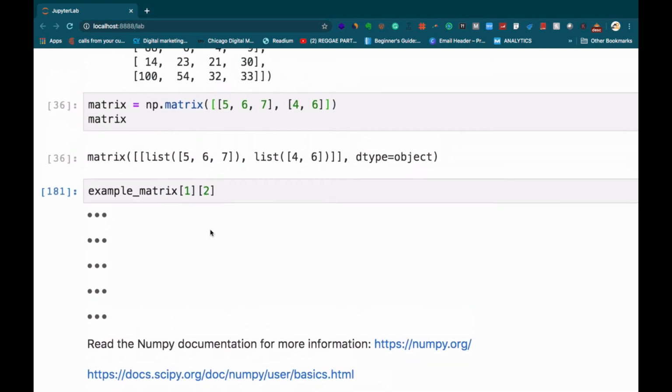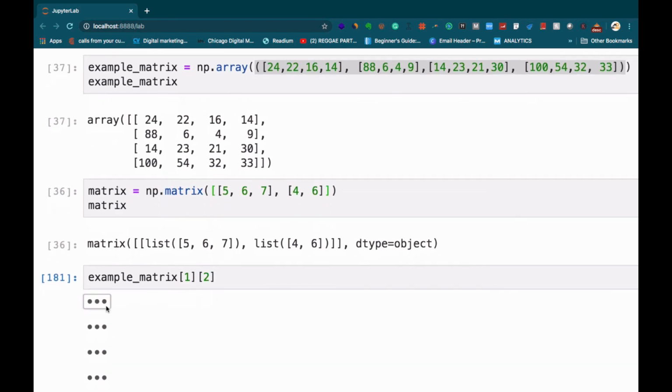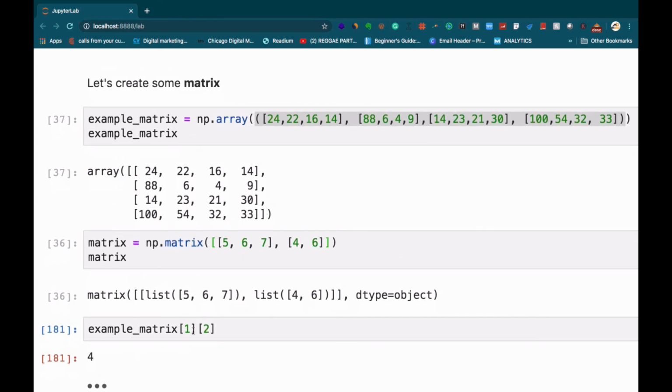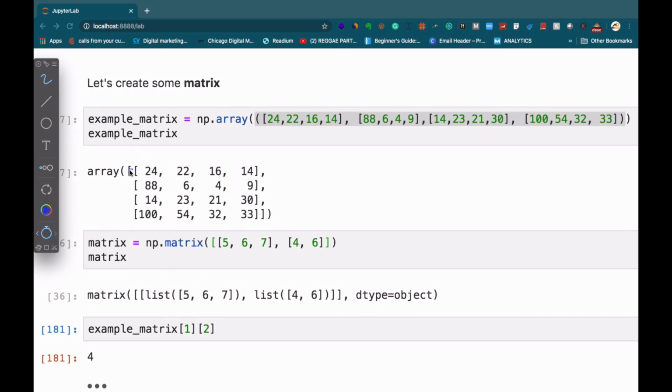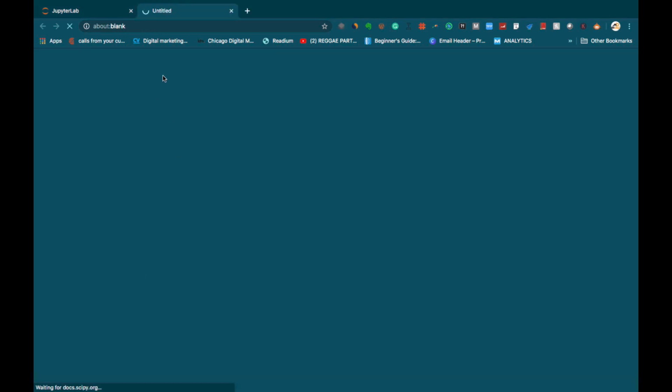Okay, now after creating that, you can also do matrix indexing. So if we see this one, we are saying index 1 and then column 2. Let's see what is there. Index 1, so 0, 1. Column 2, so 0, 1, 2. So where do they meet? 0, 1, and then 2. They all meet here at 4, so that's why we have 4 over here. Okay, so we can also do it in that way.